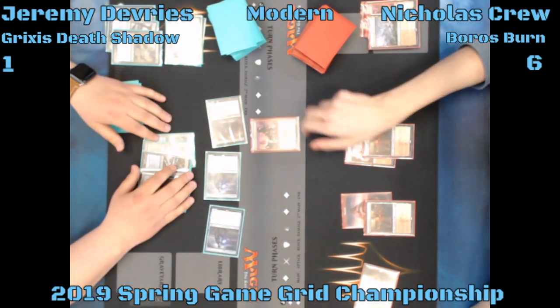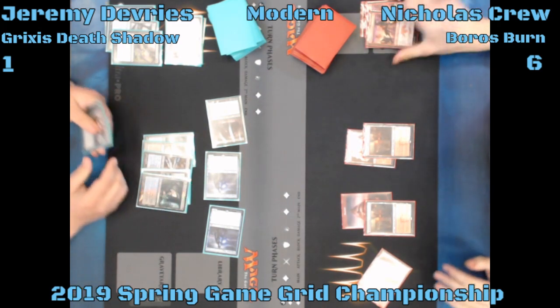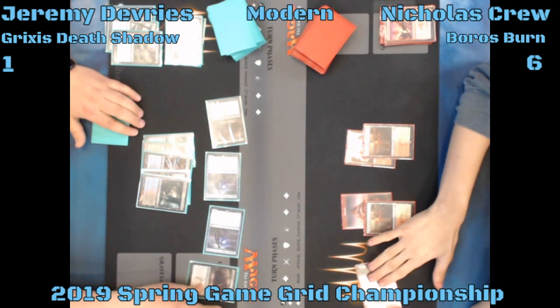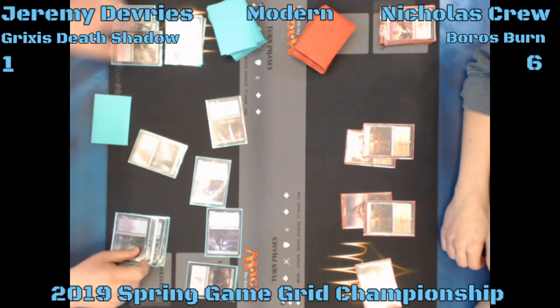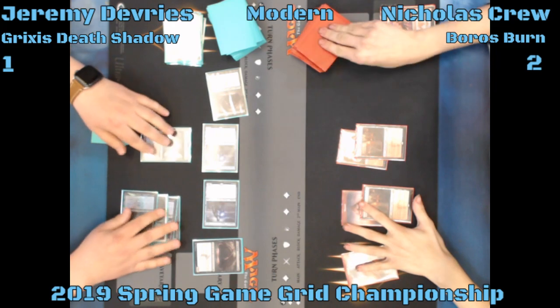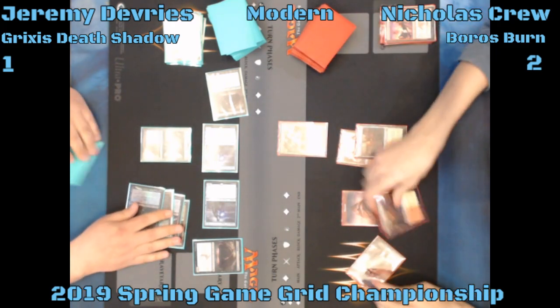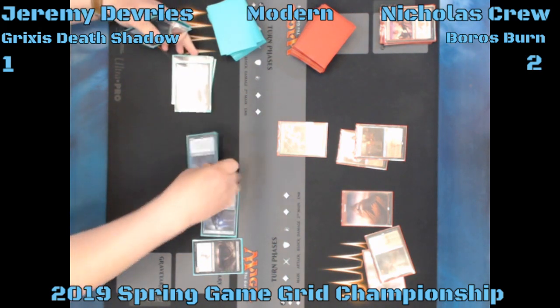Alright, so he's attacking with everything. This forces Nicholas to block. It's probably another creature. Yeah, that makes sense. Basically another creature, which allows him to attack with everything. And that looks like a Lightning Helix off the top. There you go, that's game. Burn doing what Burn does.